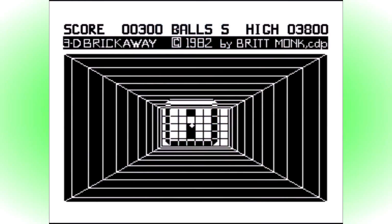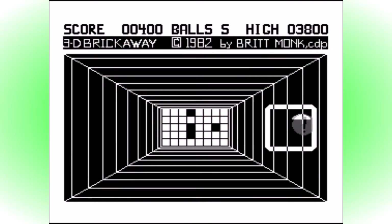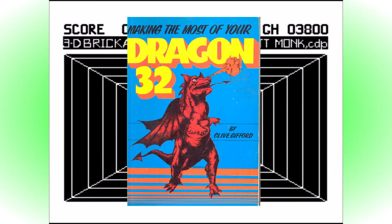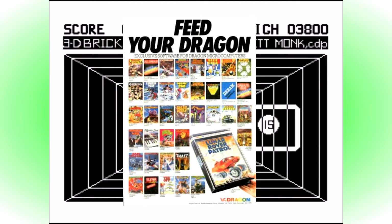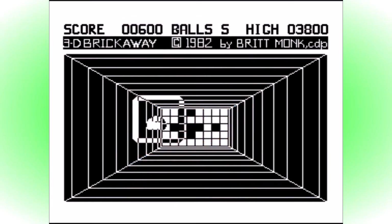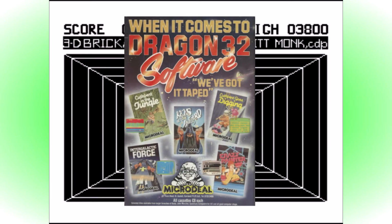The only real downside to using this particular chip was that it wasn't as easy to port games from other 8-bit computers, and subsequently there were a lot less programmers out there with the knowledge of this CPU who could program games for the Dragon. Some companies, Dragon included, initially got round this by importing Tandy Coco games from America and converting them to run on the Dragon. This proved especially profitable for leading Dragon software publisher Microdeal.